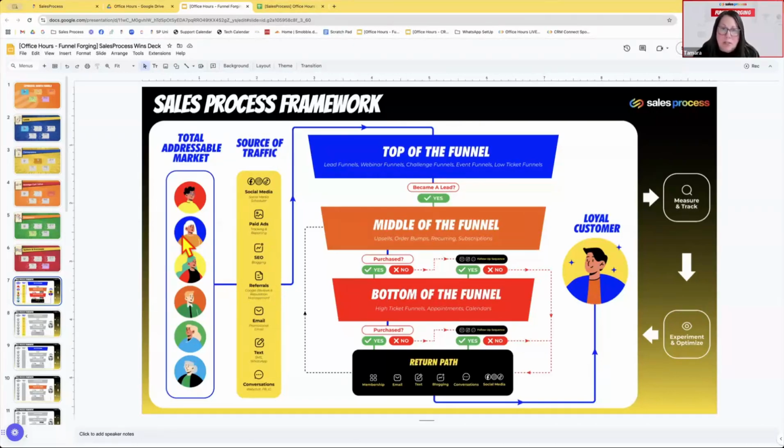And so it is a positioning tool, and it's also a lead magnet tool, right? The registration of the webinar. How you get that message out to people, how you tell people about your webinar, is when we move into the source of traffic. And these are all of the different sources of traffic that you have access to, right?